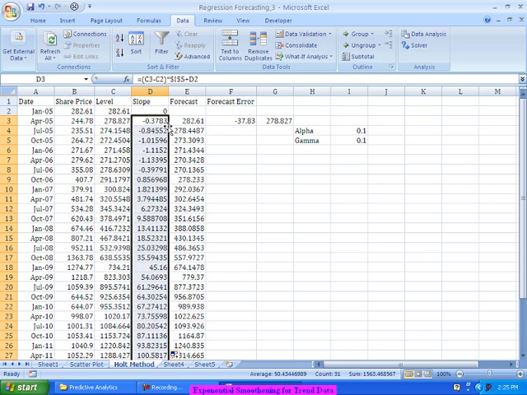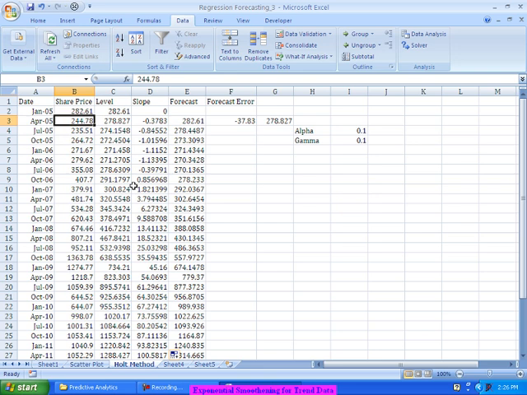So what we are saying is we are splitting the entire price movement into two aspects. One is the level price, two is the slope coefficient, the slope value. So for the current level, in the first period we generally don't have any other data, so we are saying the level price is the same as the current price. But what happens in the next period? I am assuming that the next period value also will be the same as the current period value only. But in reality, it has actually become 244.78.